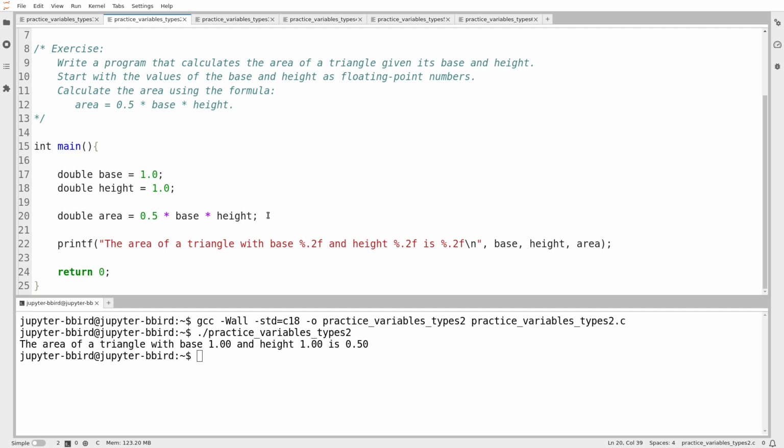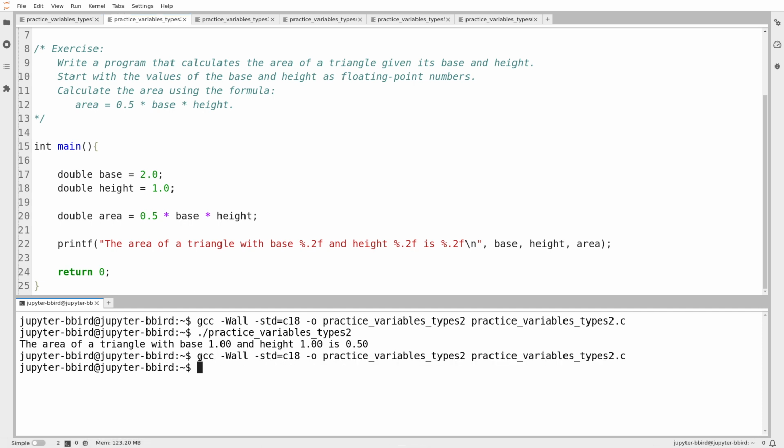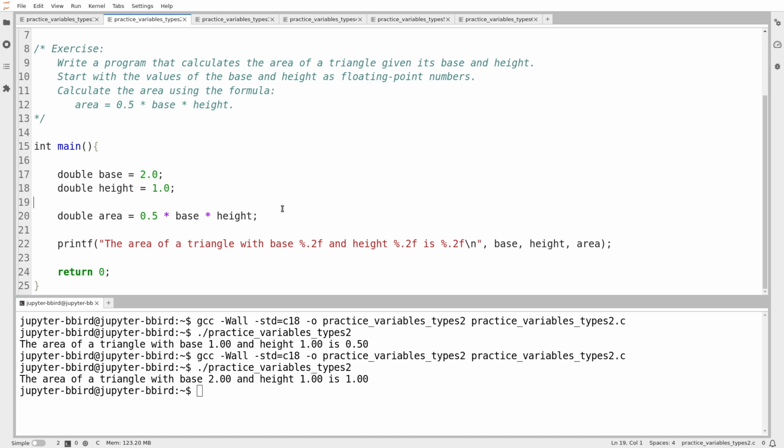So now my testing. How do I make sure the program actually works in general? Well, there are a couple of things I want to do here. I could try setting the base and height to different values. The first thing that comes to mind is, what if I have a base of 2? And this is a little bit risky. Maybe you can see the problem that I'm going to have here, which is if the base is 2, then the area is going to be 1.0 because I've just multiplied the whole formula by 2. I ought to do a lot more testing than that. Let's try a base of 4.